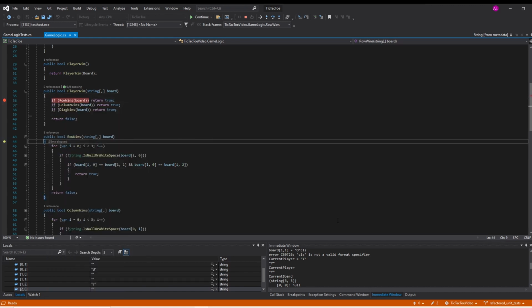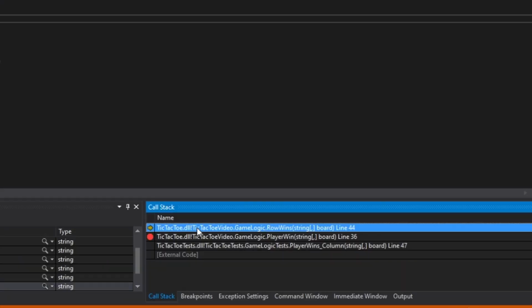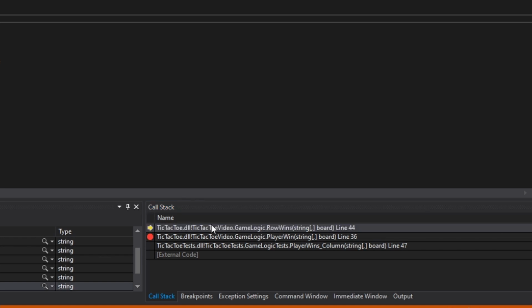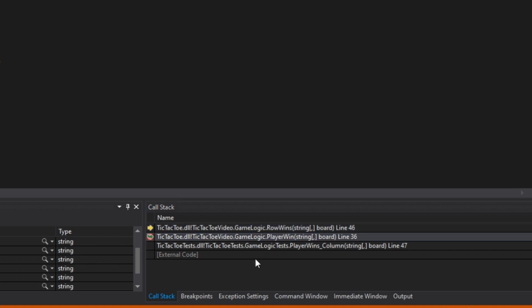The last thing I want to draw attention to is just how these call stacks work. The call stack window is down here, and what that does is it tells you what line you're on, and as you step in through your code, you'll see that change. It gives you the function and the signature. The top line is where you're currently at. The next line is what calls into that. And in this case, there's only 3 calls.